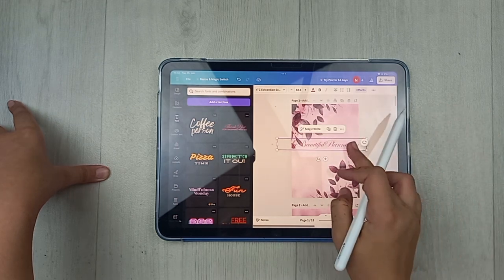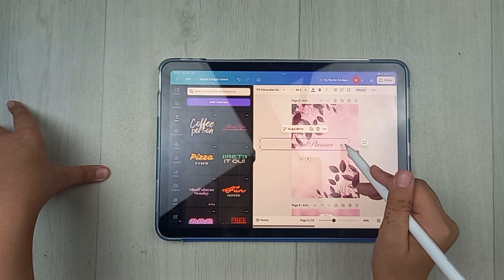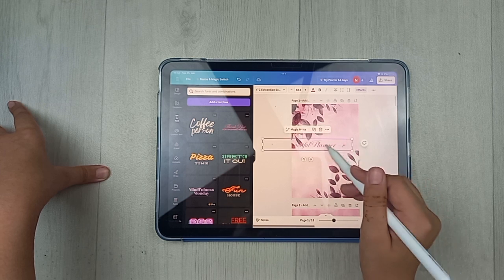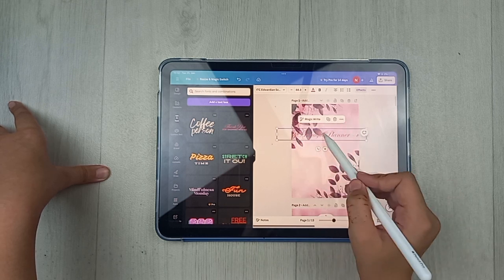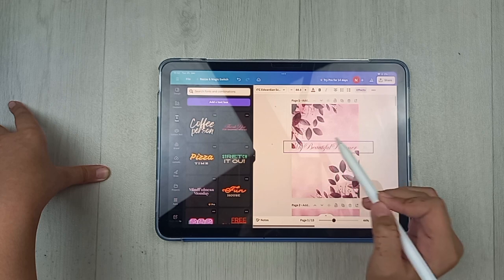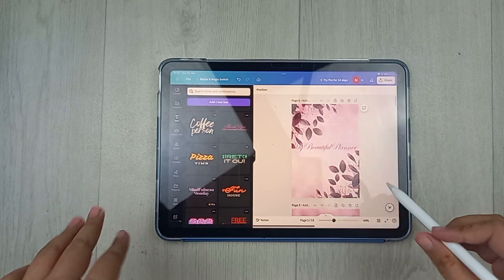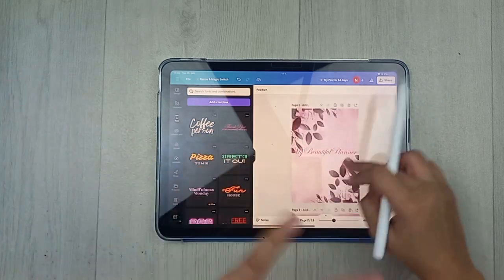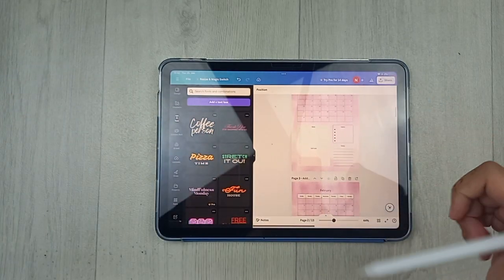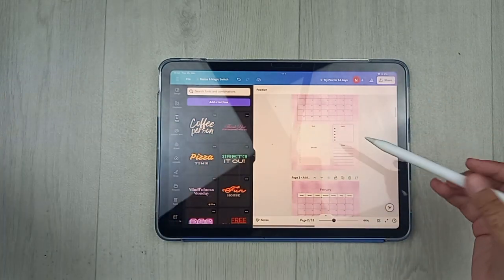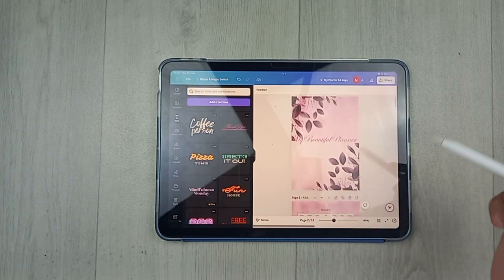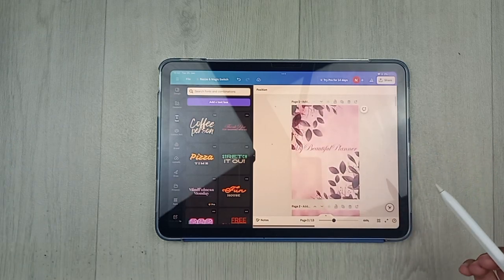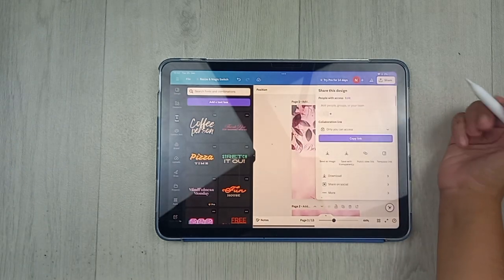So now we're gonna keep editing, and after we will write our name of our planner, we're gonna go to the next part. And I think this is perfect. I don't need more. Okay, so I think I'm done. Even though they are green color, I really think sometimes different colors also look pretty. So yeah, I'm done.